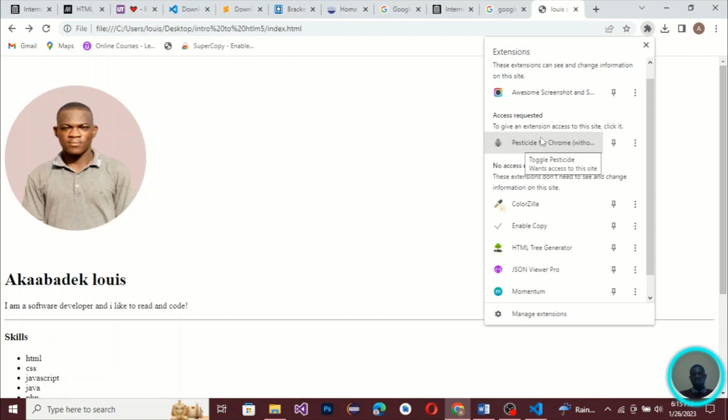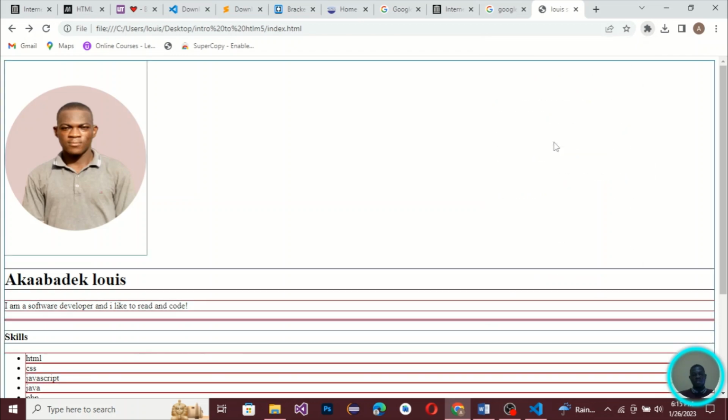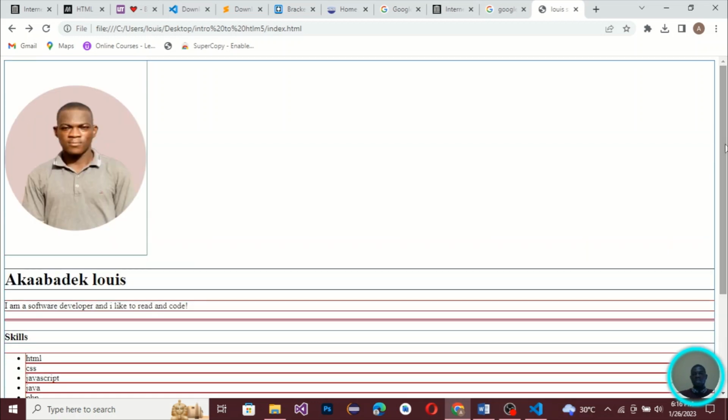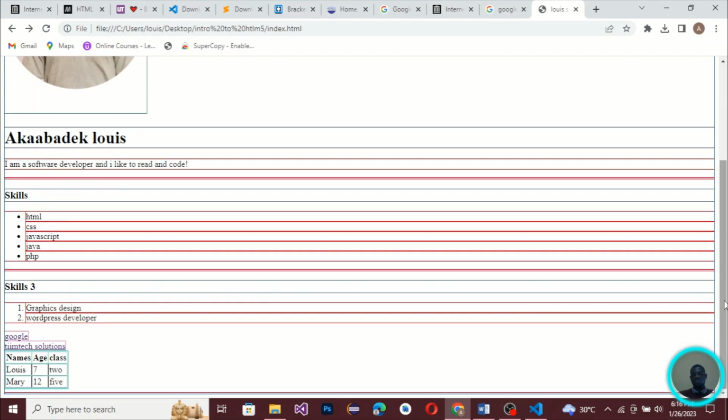Make sure you download it. It's a Chrome extension. Click on it, then it will show you what tags you have been using, your structure, how you structure your website. Website building is the same thing as building a house. The way you structure your buildings is the same thing you can do with this one.